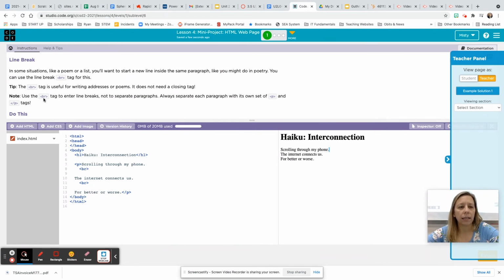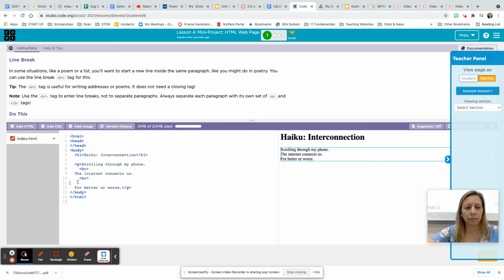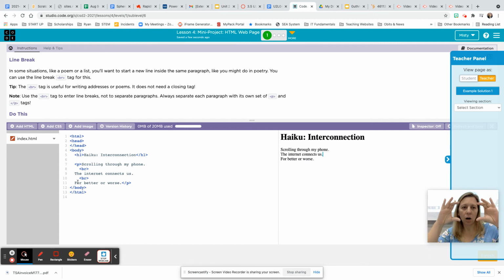Now it does say use this only to do line breaks, not separate paragraphs. There are reasons for that because paragraphs have their own set of rules that you will learn eventually when we learn CSS, and you want to keep your paragraphs separated that way. But the breaks are particularly useful for poems. It says also for addresses. I didn't even think about that because with an address, you put things on different lines, but it's really all one address. It's also good for adding in extra space. Do you see how I can add in extra ones with more breaks? That's a good way to do that as well, when you want to just add in that white space.